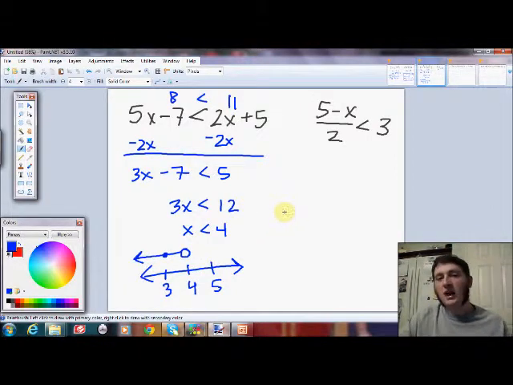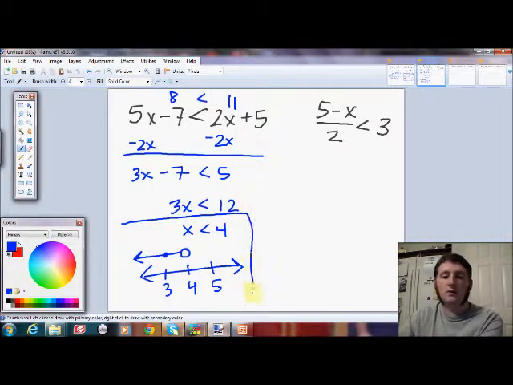It's not a perfect check, but it does give you a chance of being sure you're correct. If you want to be really thorough, you check a couple values that should work, a couple values that shouldn't work, and make sure that you've got the problem solved correctly. Here's our solution.